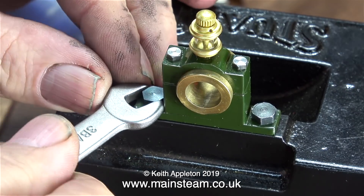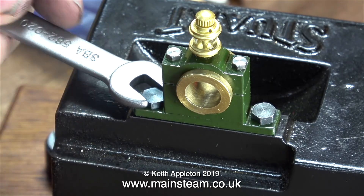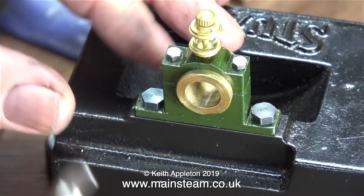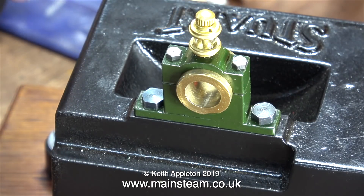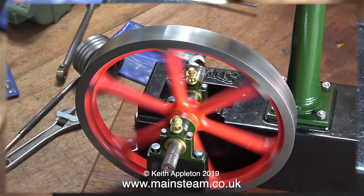To illustrate this fact, if you look at the image on screen at the moment, there's not much space between the right-hand bolt and the plumber block side, and even less with the left-hand one. You may notice that the top part of the plumber block is loose on the base, and no sooner had I bolted this in place, I removed it and tightened the two screws that hold the top part of the plumber block to the bottom part.